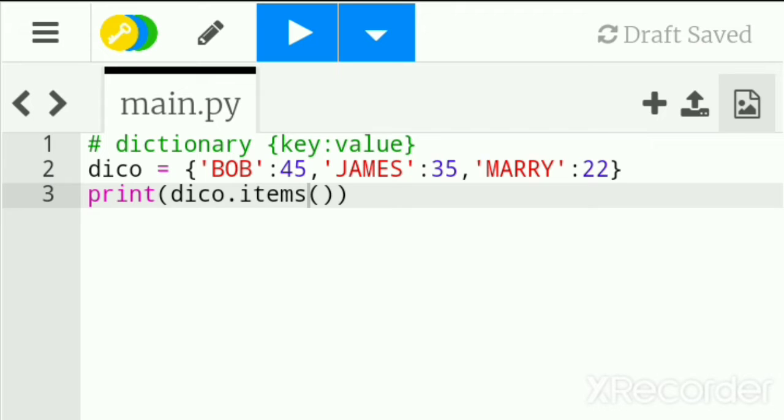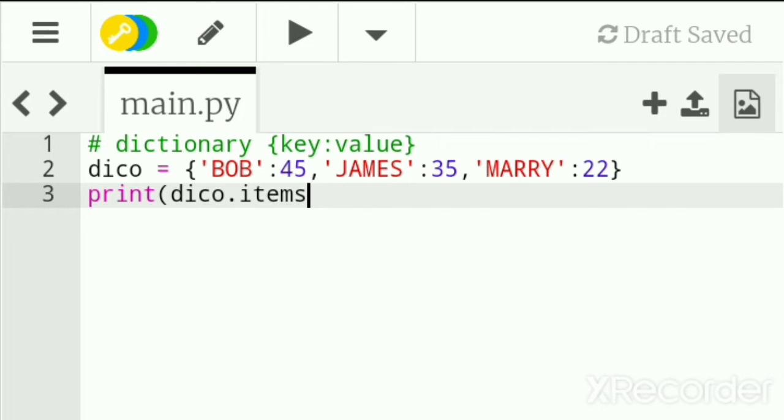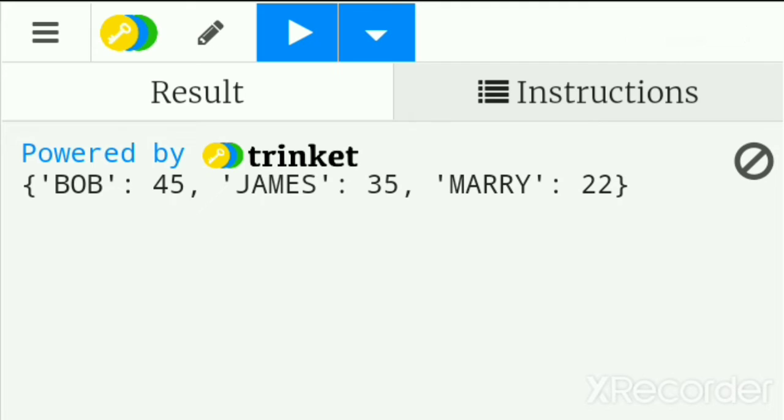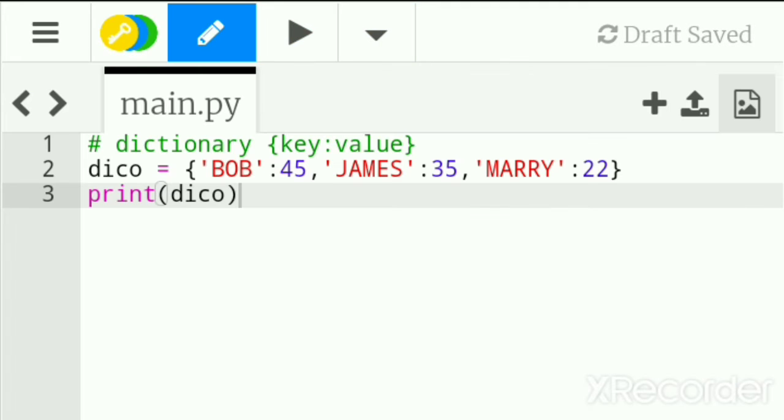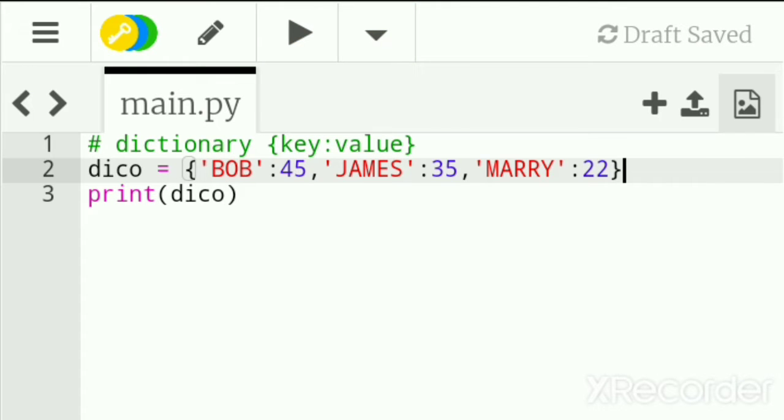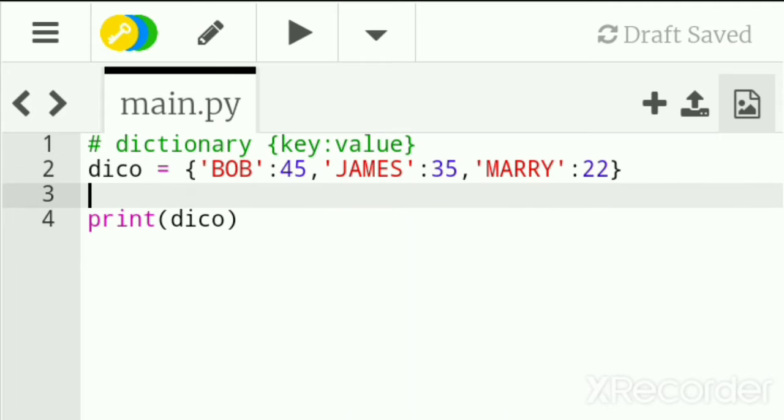Good. We can also make changes in a dictionary, because a dictionary can be changed. So to do this, here we will print deco to see what it contains, and now we will make some change. For example, we can add some items.